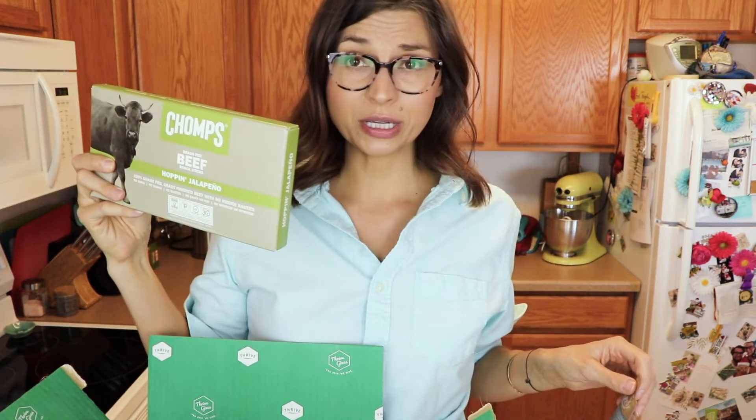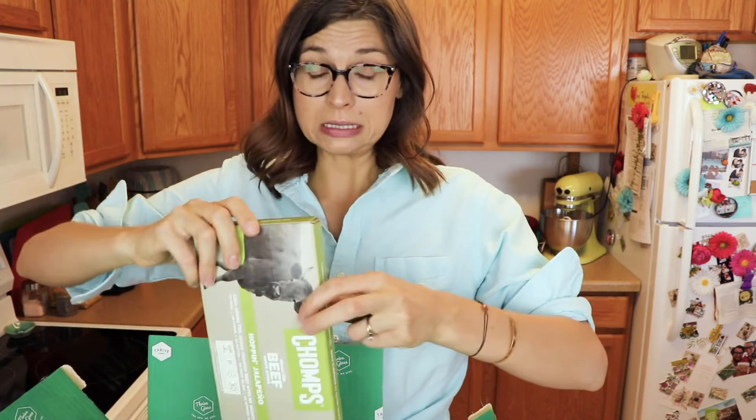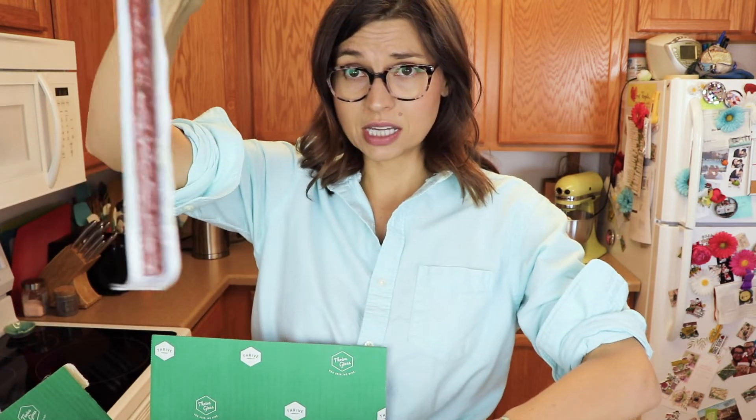I also picked up a pack of the jalapeño beef Chomps. I've already opened these and eaten like three of them — they're just kind of like meat sticks. I really like the jalapeño beef and the black pepper sea salt venison Chomps. I don't love the plain beef or plain turkey — the texture feels a little strange. Also, keep your eyes peeled in about three weeks because I'm actually doing a giveaway with Chomps — to be announced.